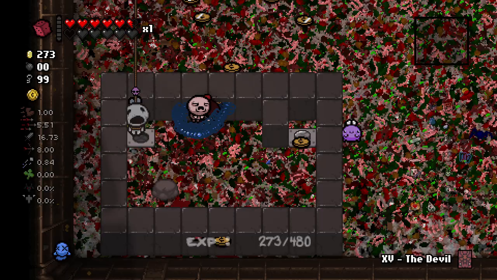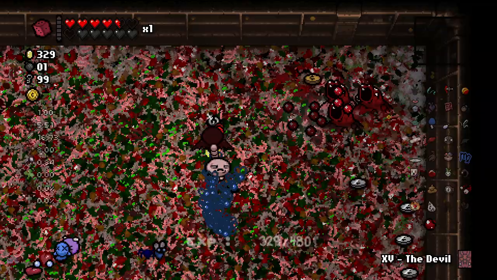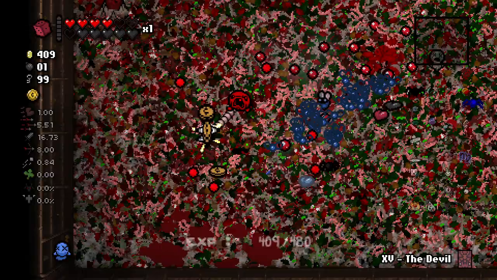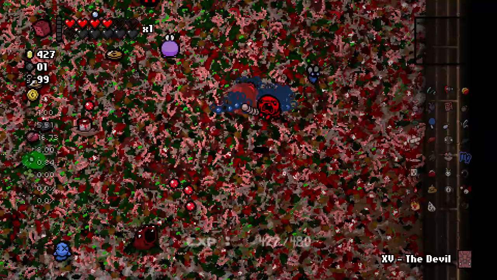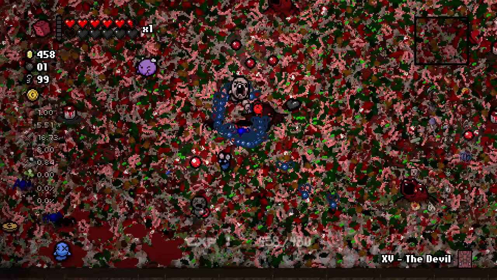So now we have Judas's shadow and upside down Judas's shadow. Theoretically, wait, where's my shadow? Where's that shadow that's supposedly here? I think that beating the boss gives you all those coins, right? Is that what's happening? I think that's what's happening. Seems to be the case. Who's gonna be the devil?